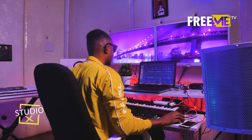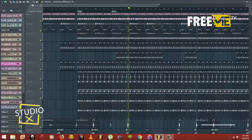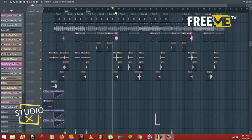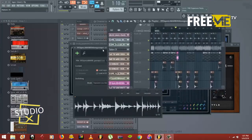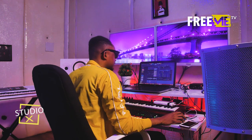This is the verse, like you can see. What is this? Oh, this is actually a drum loop. It's like a feel, a traditional bongo. Hey, hey, hey. So this is a drum, I just used it because it worked.